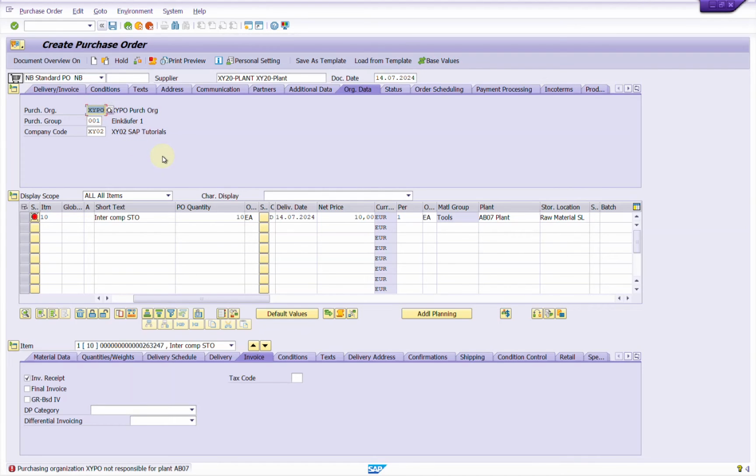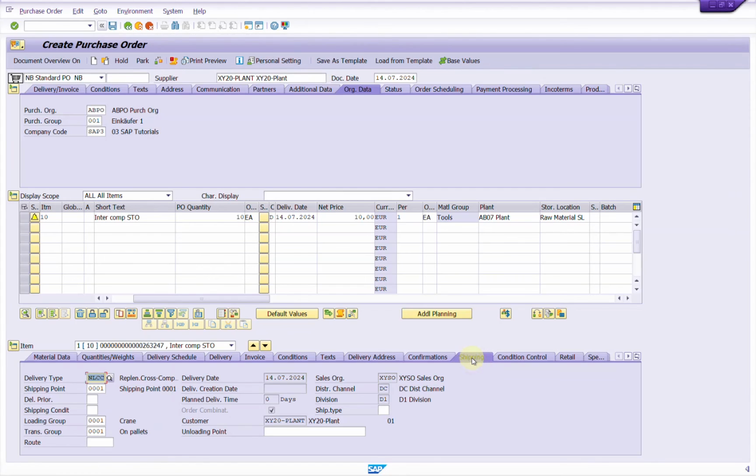Sorry, here purchase organization. Oh, my receiving details are needed here. So my purchase organization here is ABPO and company code is SAP3. Okay, now it is right. So yeah, my receiving plant detail is needed here, and you see if everything is correct, shipping data will pop up here. Shipping tab will come.